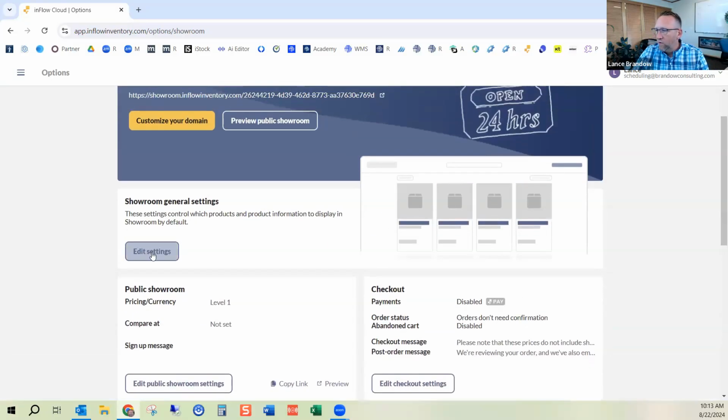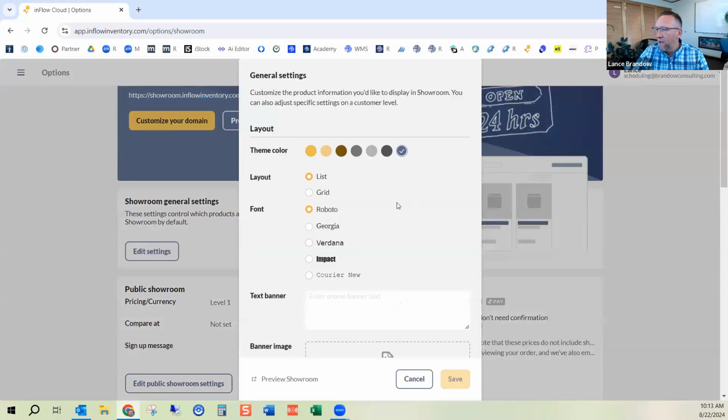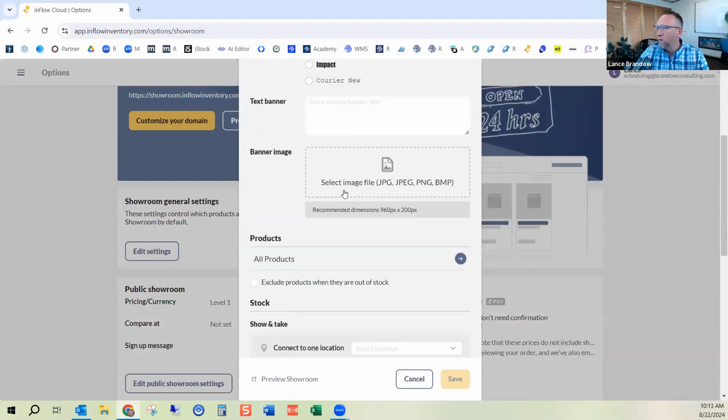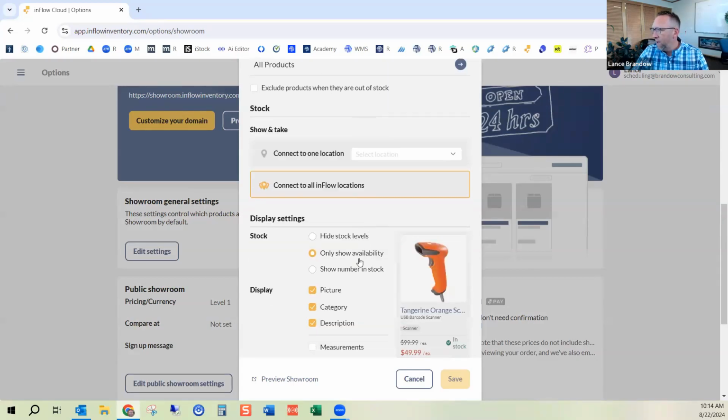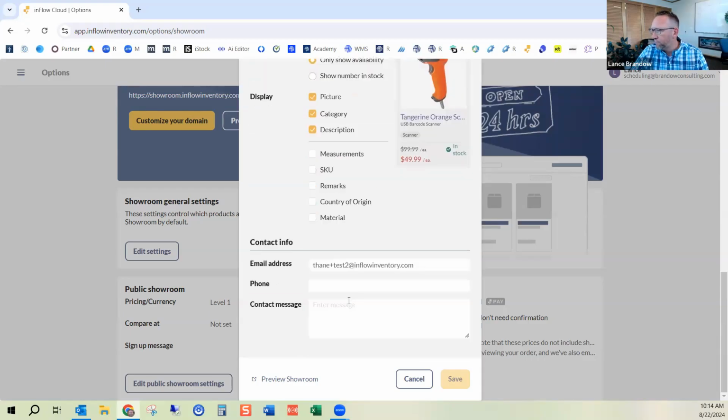So we go to edit settings and we can set the theme. We can put a banner to establish stronger branding and enter in whether you want to show inventory availability or not as a default. All these settings, right? Contact information.